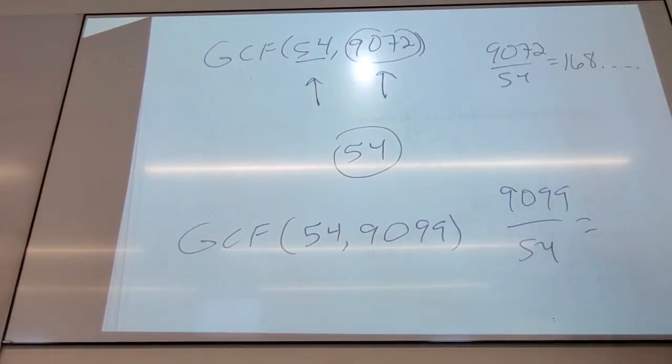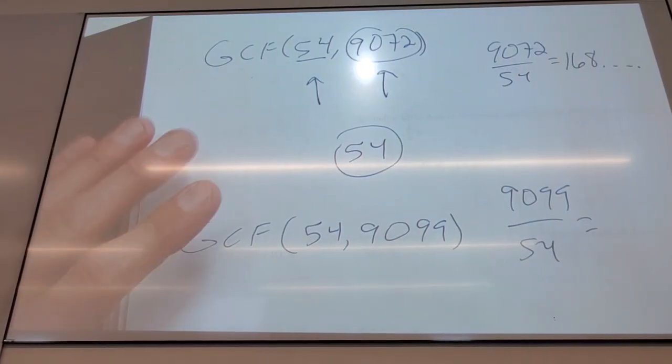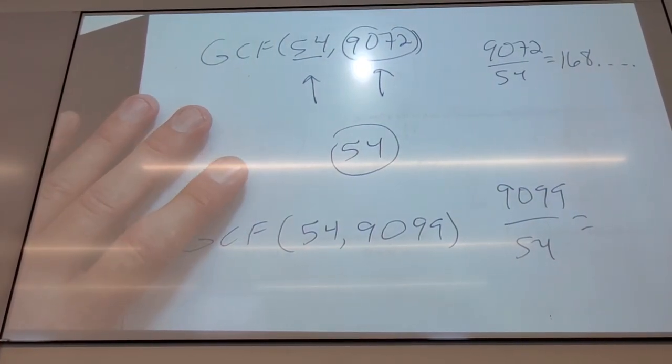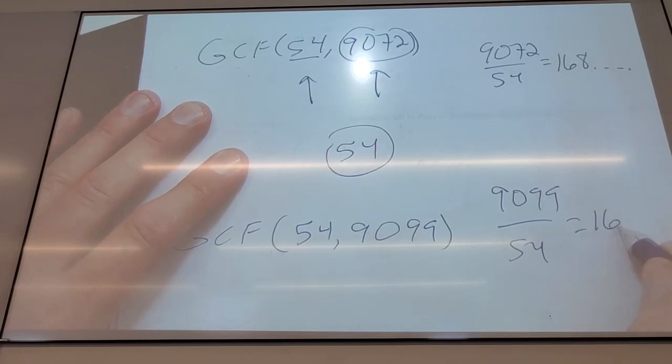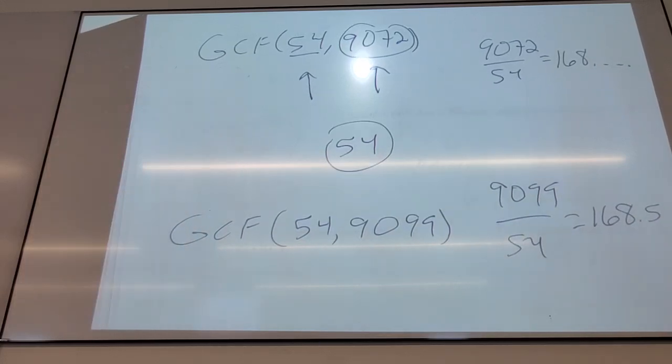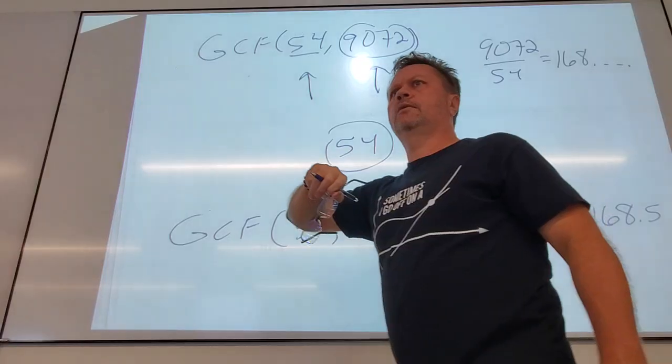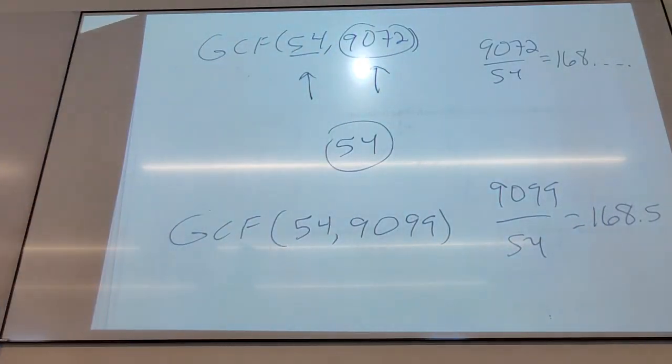How'd you know it was remainder 5? Oh, no. Gotta be careful. So you got 168.5. If anybody else is trying it, is that what you guys got? Okay. Let me show you 2 ways to figure out the remainder. The remainder is not 5. The 0.5 is 5 out of 10, which is something out of 54. Right? Okay. What's 168 times 54?